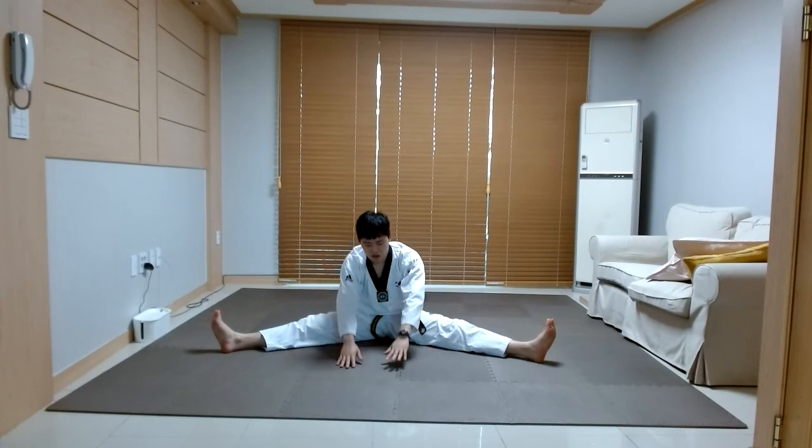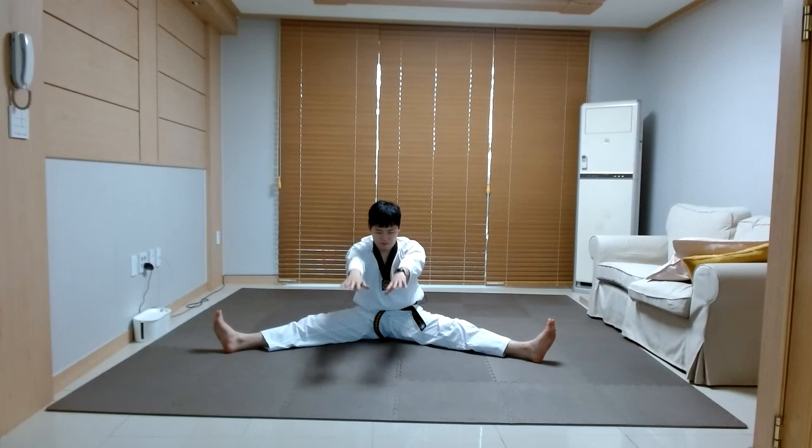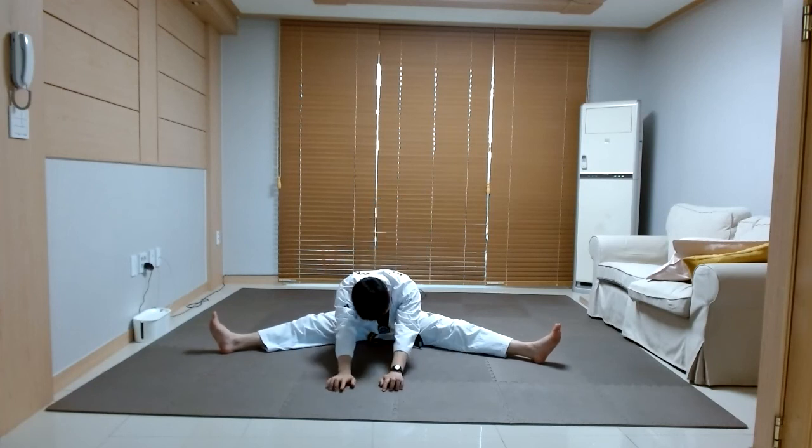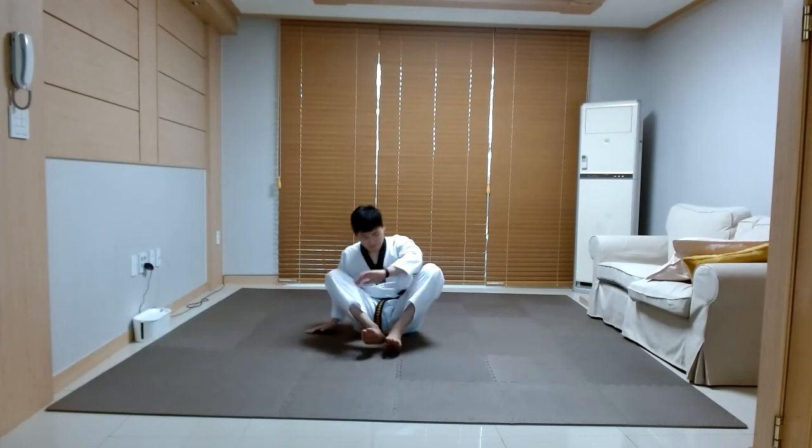Okay, last one. Your hand all the way front and slowly a little bit more. Okay, 10, 9, 8, 7, 6, 5, 4, 3, 2, 1, 0. Okay, stand up.